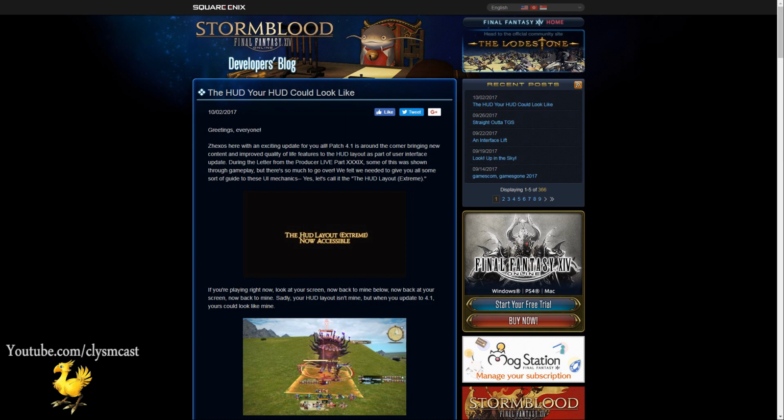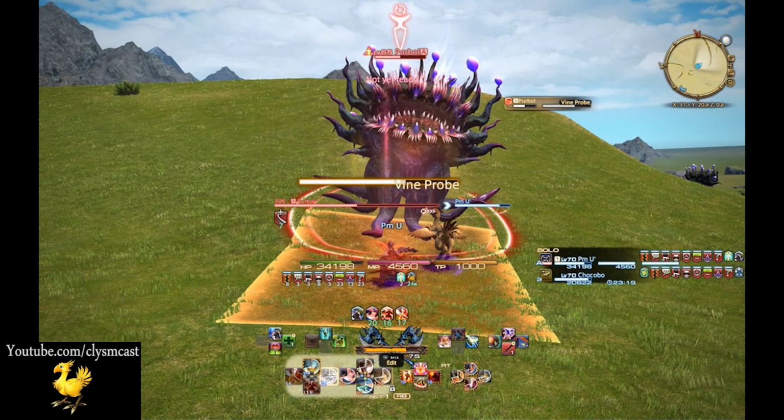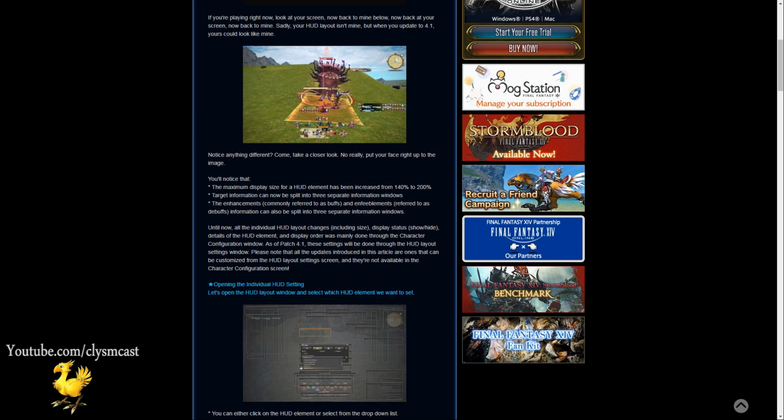The maximum display size for the HUD element has been increased here from 140 to 200%, along with target information, which can now be split into 3 separate information windows. The buffs and debuff information can also be split into 3 information windows, and they say that until now all of the individual HUD changes, including sizes and display statuses, was mainly done throughout the character configuration window. In 4.1 this is now done through this new HUD layout settings cog window.